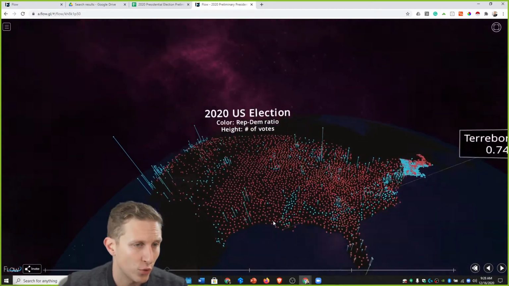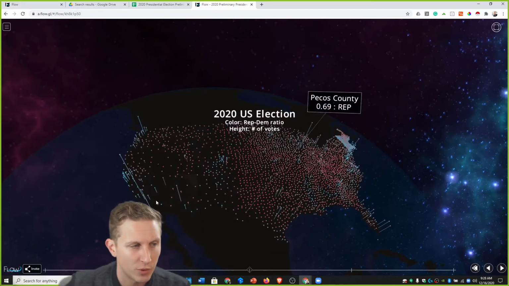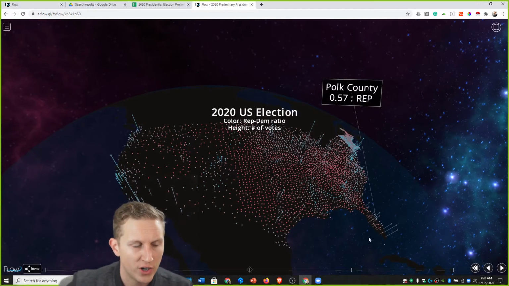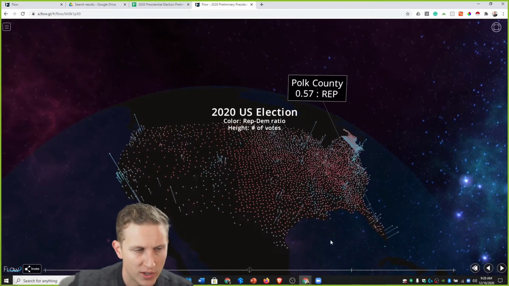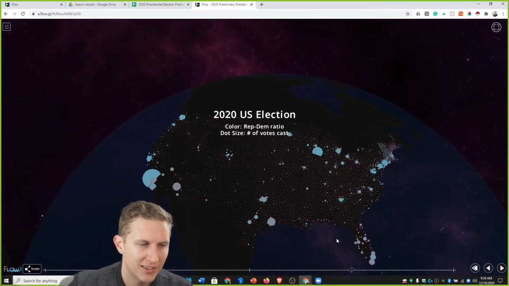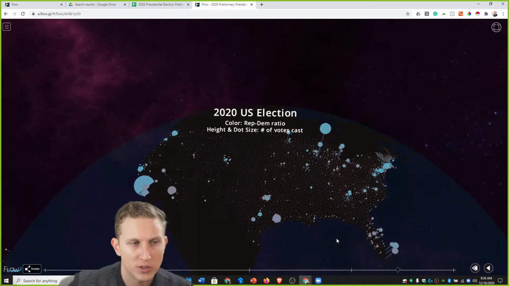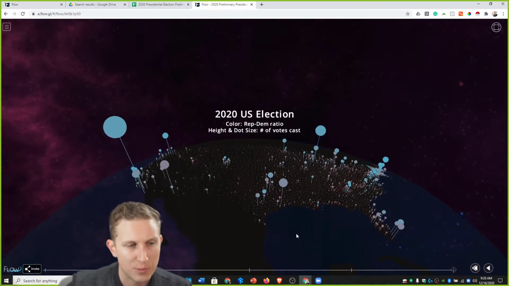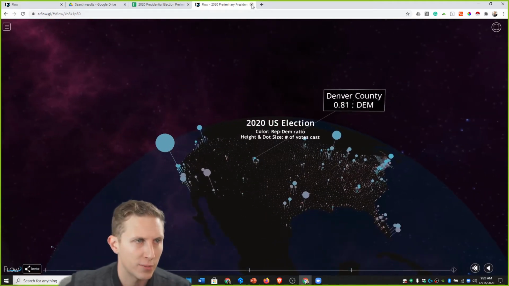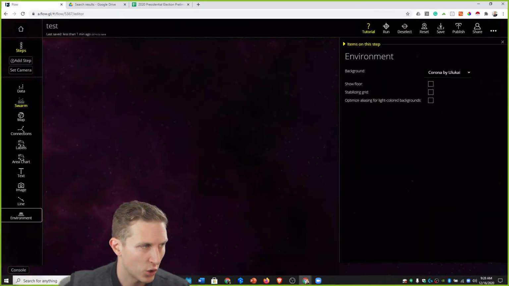And as we step through, there's more we can do. So the size of the dot is the number of votes. Here we're changing the colors so that it's less binary, but we're seeing the percent difference between Democrat and Republican votes. And in these last couple steps, we're adjusting the size of the dots based on the number of votes as well. So different perspectives of the same information in this 3D environment that we can then invite people to do. So let me just go ahead and build this on a quick basis.